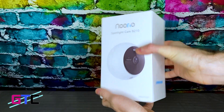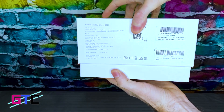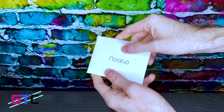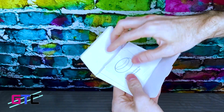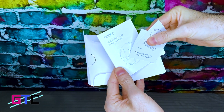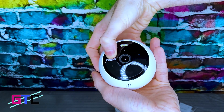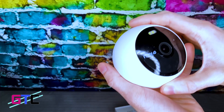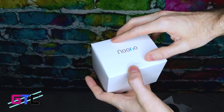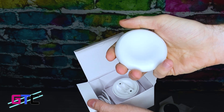Let's take a look at what's in the Norio box. Very nice quality. We have our pamphlet. Looks like we have our positioning stickers and our manual or guide here. Nice. Look at that, high quality. The camera itself is stunning. We've got this little box here that looks like it has some stuff in it. It looks like it has the magnetic bracket right here — this is the magnetic mount.